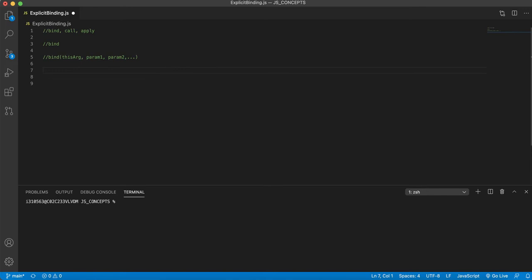Let's take an example. Okay, so now let's define a function, let's call it binding. Let's check the binding function example.